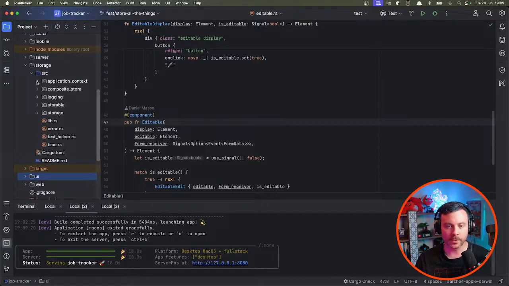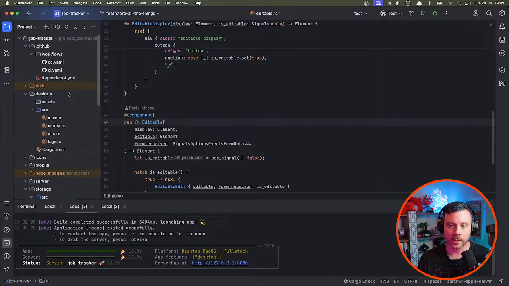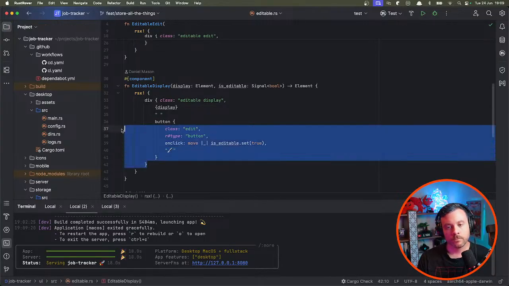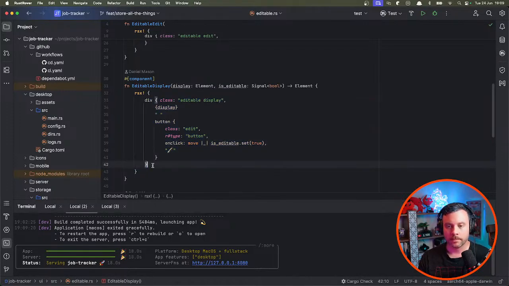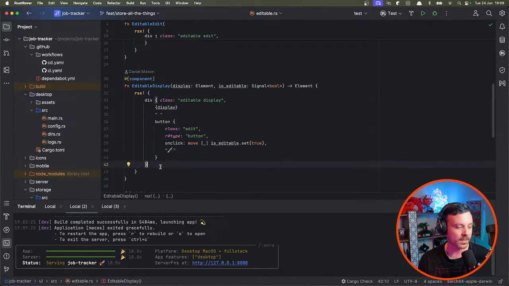So let's talk about storage in this application. Again, for people joining for the first time, I'm building this application in a system called Dioxus. It's like a web framework, but you can build desktop apps in it. The syntax for Dioxus for the UI stuff looks like this. It's its own sort of DSL, another thing we've got to look forward to in the next chapter of Idiomatic Rust in Simple Steps.